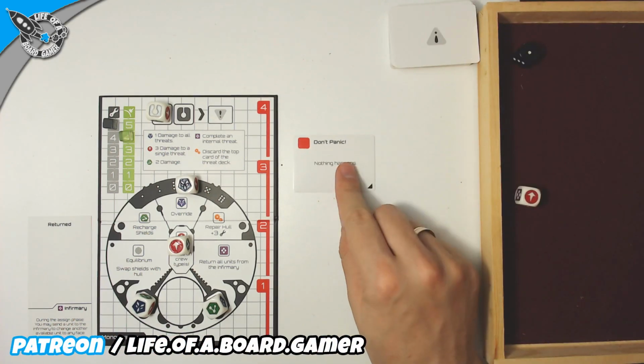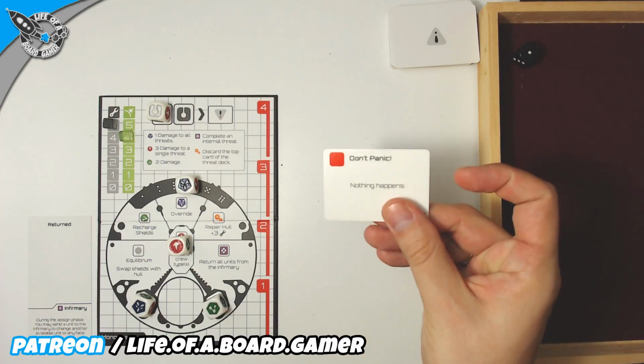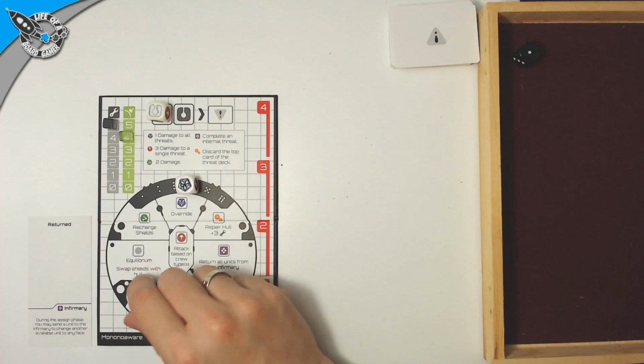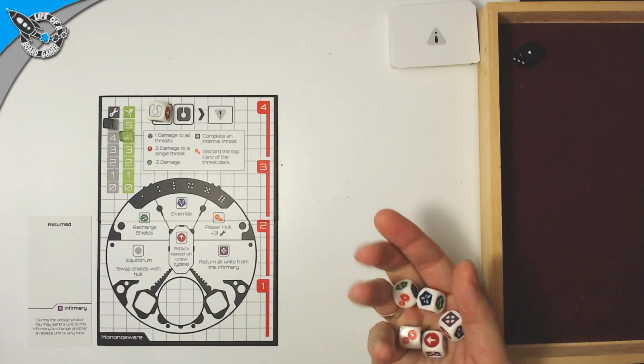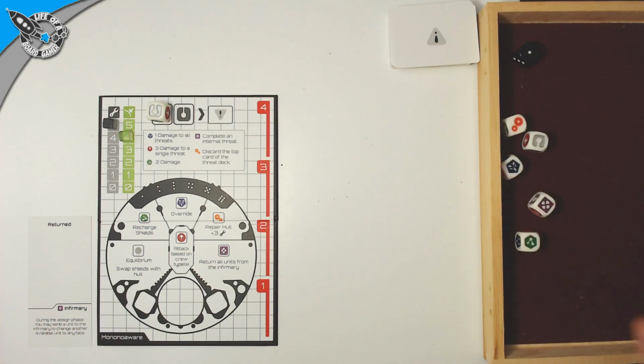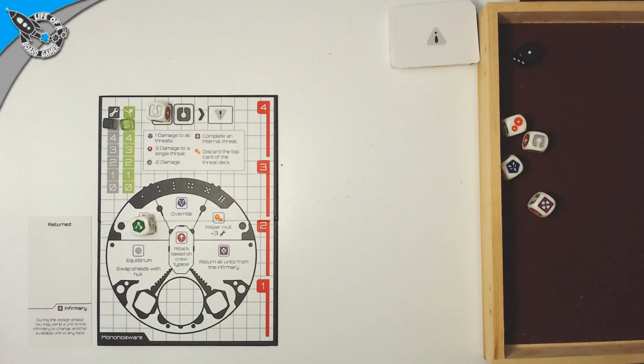So yeah, let's see the threat. The threat says don't panic, nothing happens, we are all clear. So let's continue. And yeah, we'll just pick up our dice. I have nothing to attack, so why am I throwing this dice? Okay, I'll just recharge my shields if possible. Okay, that's it. I recharged my shields.